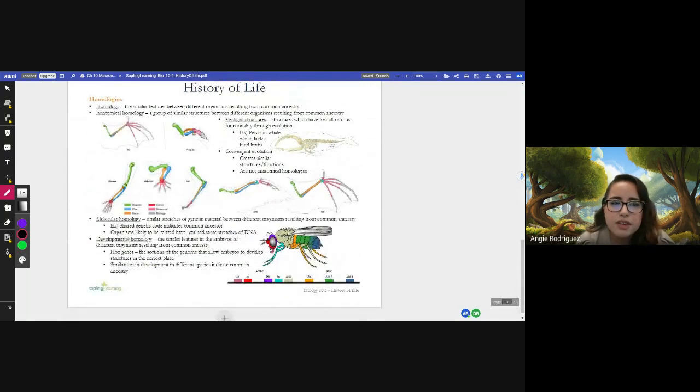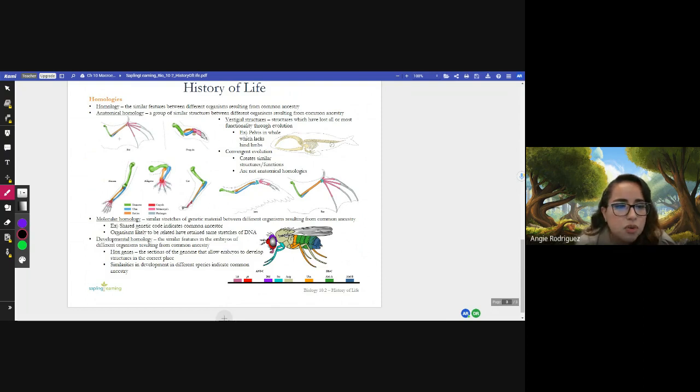The other evidence that we have here are homologies. Okay, so homologies are similar features, like for example, the bones that are shaded in right now. I'll explain what these are, between different organisms that result from common ancestry. So the examples showing here, this is called anatomical homology. In other words, like the bones, for example, the structure. So let's look at, okay, so we have a bat, a penguin, human, alligator, and a cat.